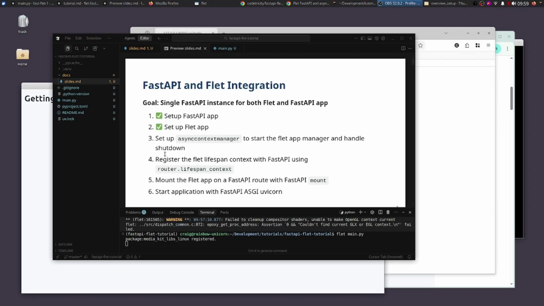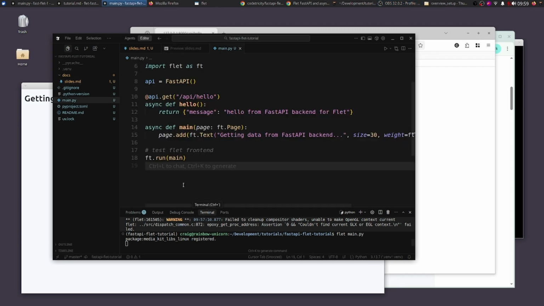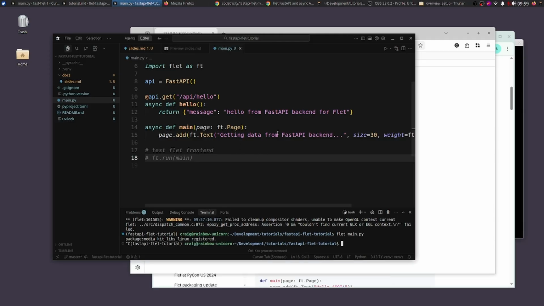Okay, we've completed 2 of these 6 steps. Congratulations. I'm gonna comment this out because let's say that you've got all your styling for it, you've tested it independently, it looks how you want it to look, but now we need to connect it, right?